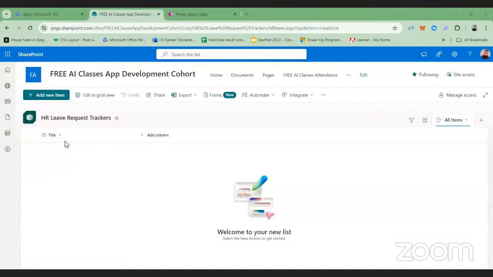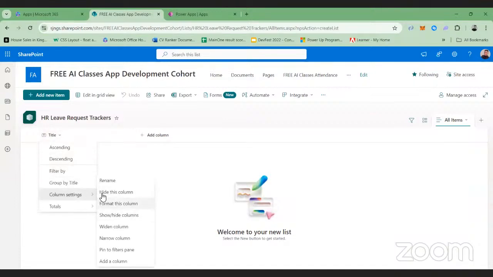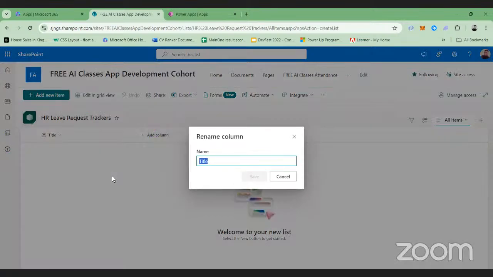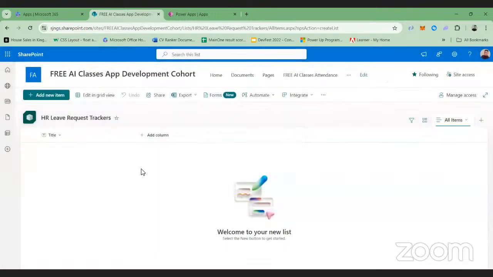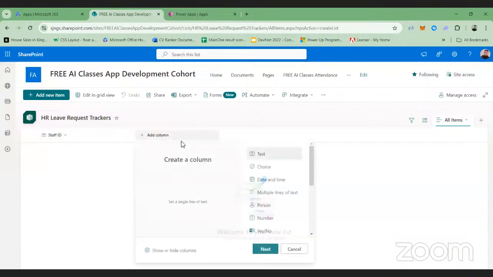ID is very important. So let's rename this to employee ID, not employer, employee, the staff. But let's call it staff ID. So we'll have the staff ID, and then we'll say this is the full name of the staff.